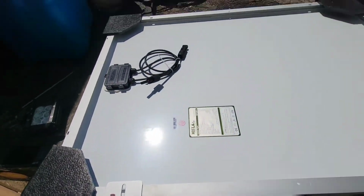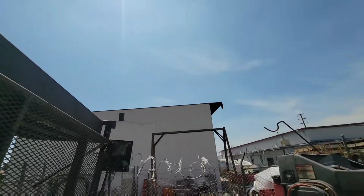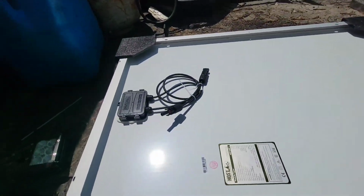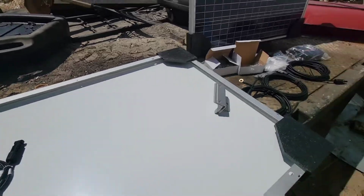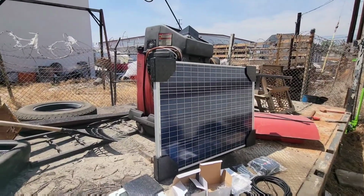So basically where I'm at, I have nearly the entire day of unobstructed sunlight, so I'm not going to angle these, but basically I'm gonna go ahead and put these in the four corners, and then I will be right back. Once I get both of them done, I'm going to do this one and this one off camera.